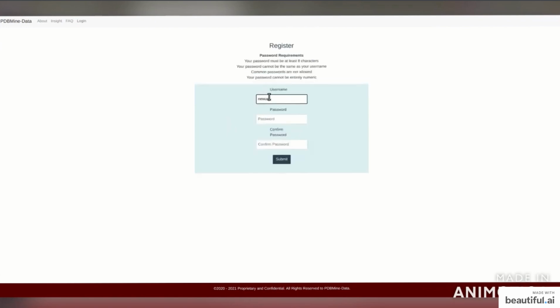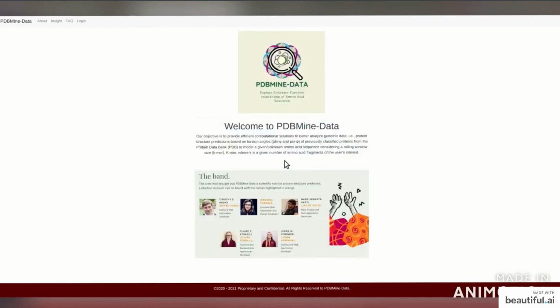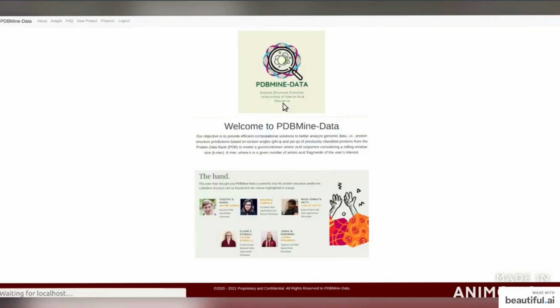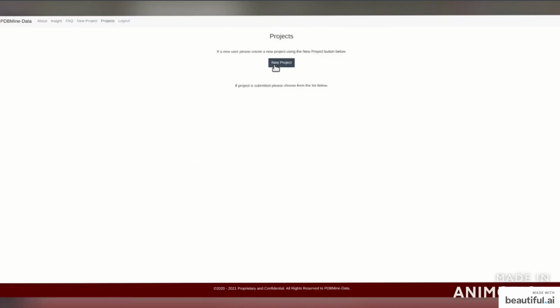As a user, I want to create an account. So I'm going to register. I'm going to enter my account credentials. So say new user 99 and my password. Let's go ahead and submit it one more time and click on submit. All right, great. So my account's made. Let's go ahead and log in now. New user 99 and my password. And we're logged in.